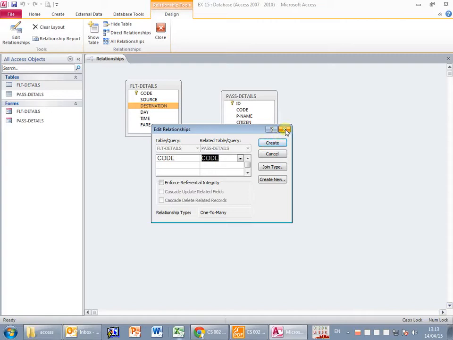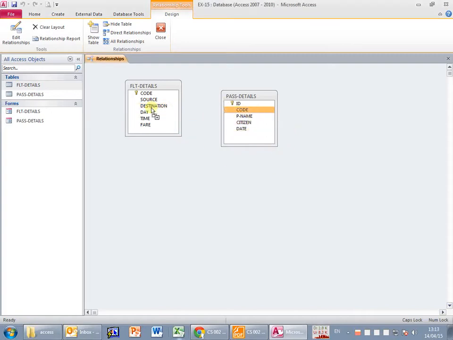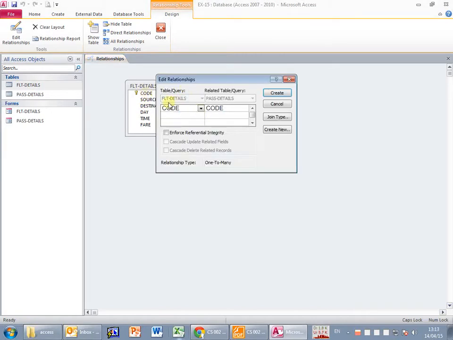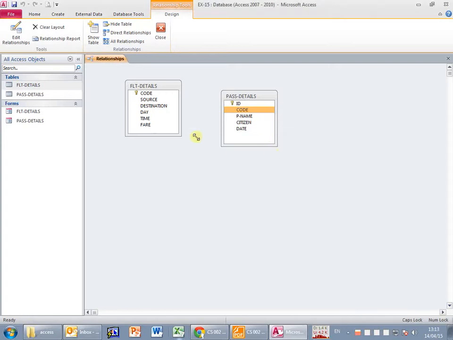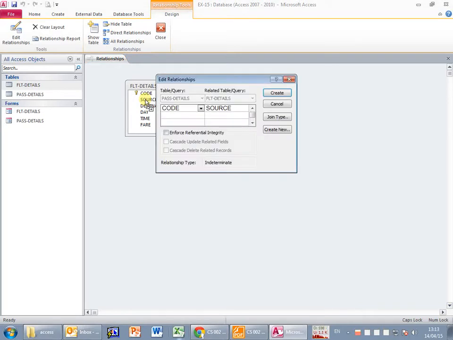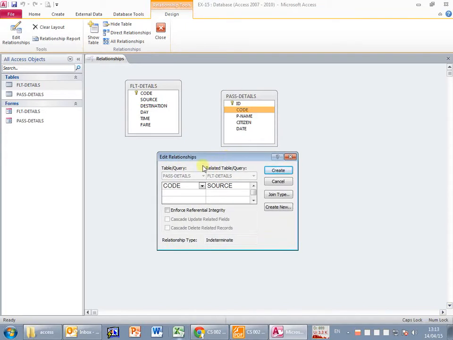So the related table, for example, if I made a mistake and I started from here to there, you see the table of flight details shows up as the same, even if I made the mistake. Did you realize that? I just realized it. I chose from past details to flight details, and look what happened. I thought maybe Microsoft was smart, but I guess I was a bit wrong. Stick to what you know.